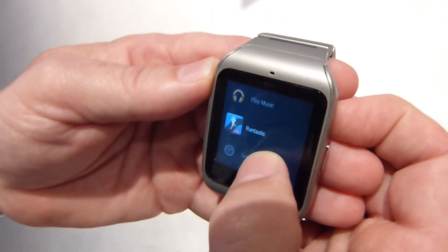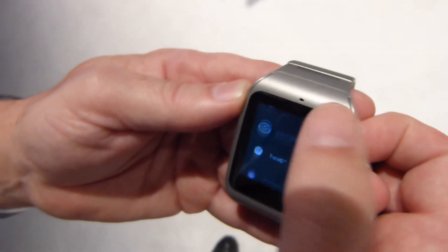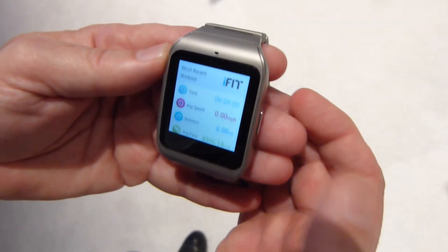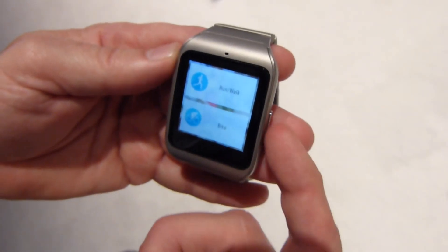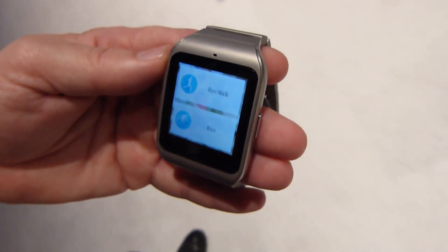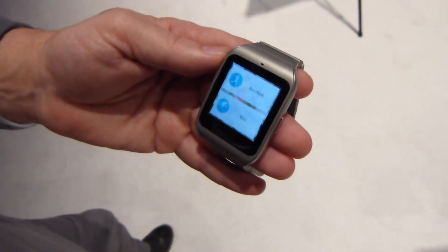So a little plug for those guys. You can see I have a number of applications here from which I can choose. Runtastic is one of those. But one that we're emphasizing here is iFit outside, which we've partnered with. This gives you all your data very easily and makes it easy to start your running and biking. The GPS is built inside, untethered from the smartphone, so if I want to run or bike a little leaner and minimize gadget clutter, I can do this with SmartWatch 3.